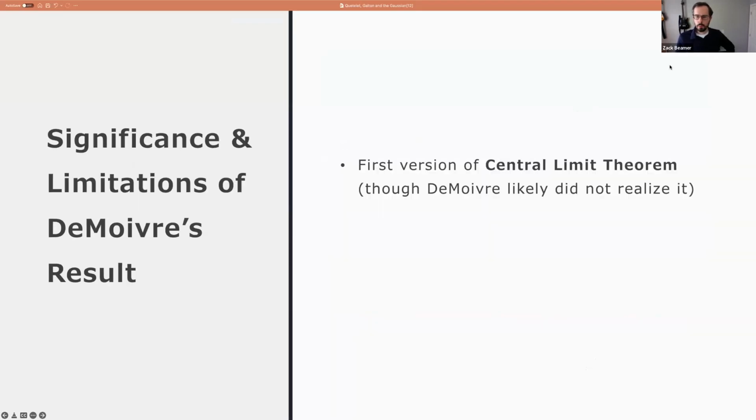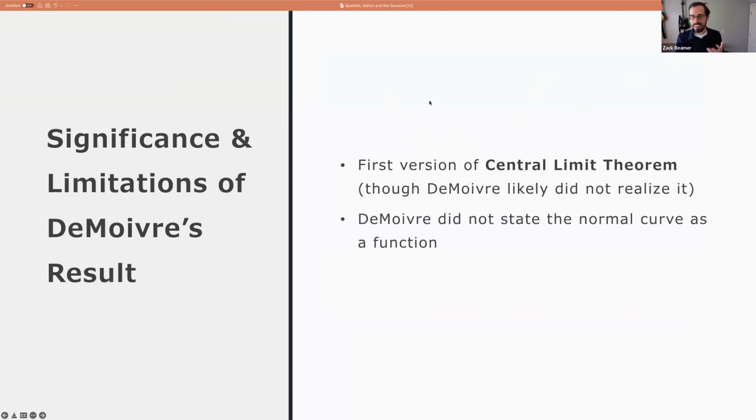So this is also just a historical side note. De Moivre's first work here was actually the first version of the central limit theorem that we can find anywhere in history, but it was kind of beyond his time in that he didn't even realize what he had done. It took another close to 100 years before someone really knew the value of his work.